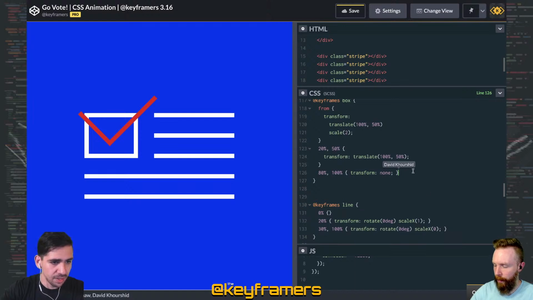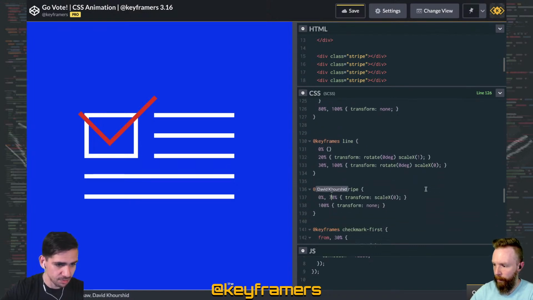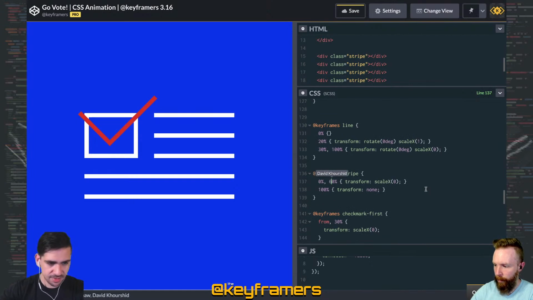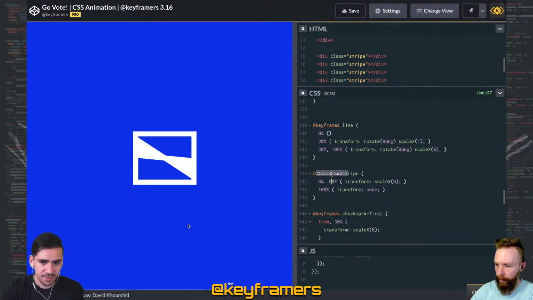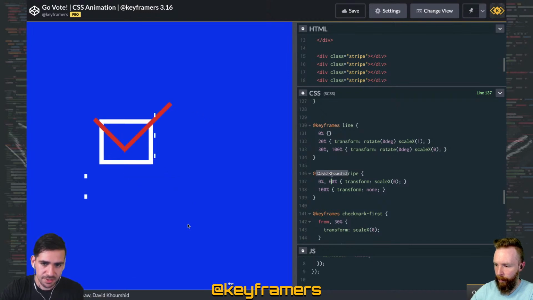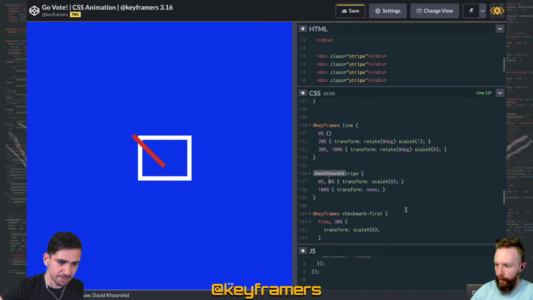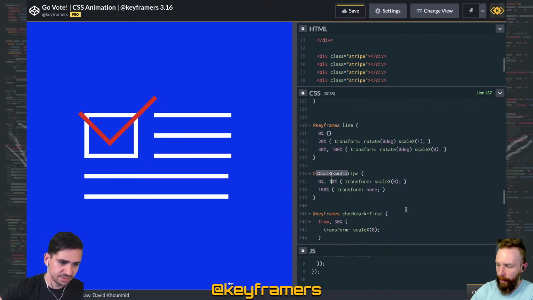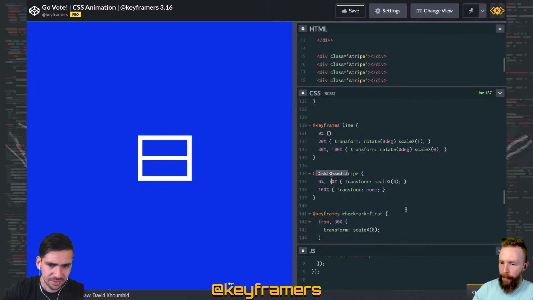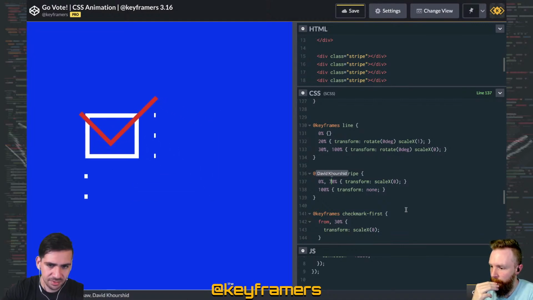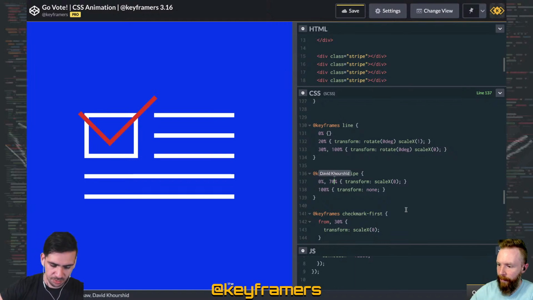Right. Cool. And so the box starts moving at 50% to 80%, and each of the stripes starts scaling at 70%. So I'm wondering if we tweak that, make that like 60%. Let's see what happens. Nope. Maybe 65. Well, no, it's a little weird because it overlaps. What was it, 70%? 70 is what I had, yeah. So 65. Let's try 65.